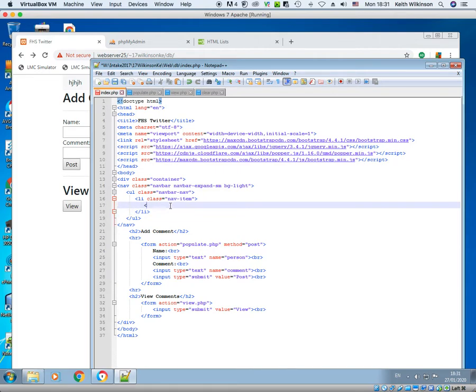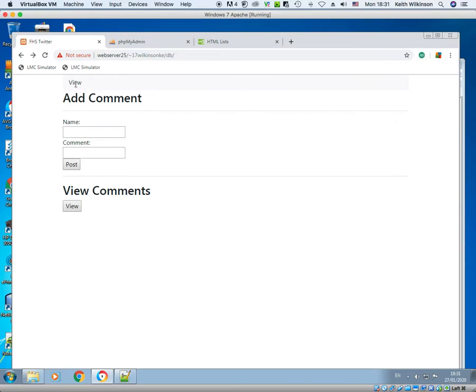Indent it, and a link is an A for anchor and an end A. So that is a link. What goes between the two is the word we want to appear on the screen. So let's save that and refresh the page, and you'll see view pop up here.